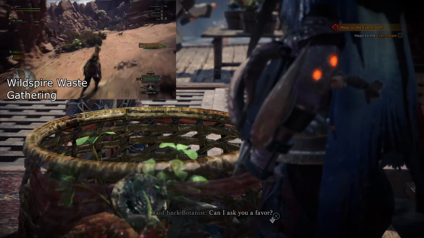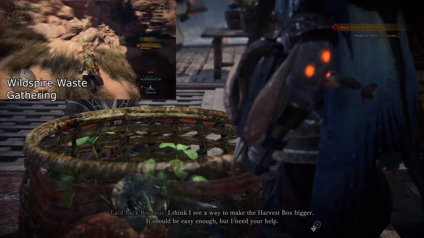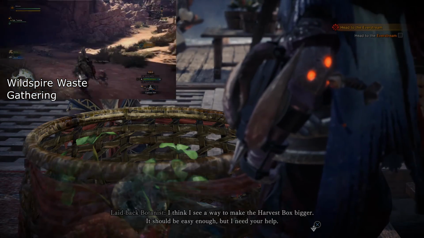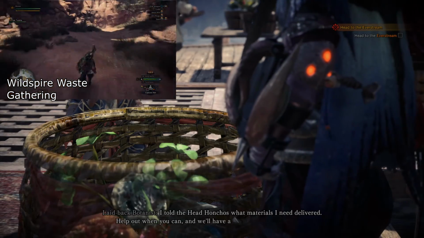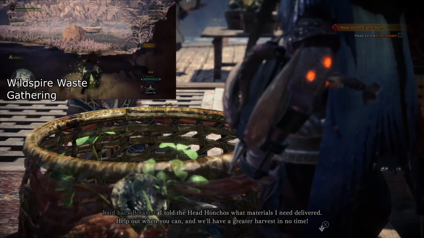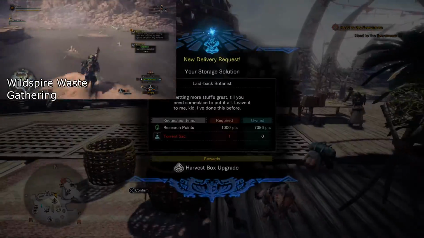That's right. Can I ask you a favor? I think I see a way to make the harvest box bigger. It should be easy enough, but I need your help. I told the head honchos what materials I need delivered. Help out when you can, and we'll have a greater harvest in no time.